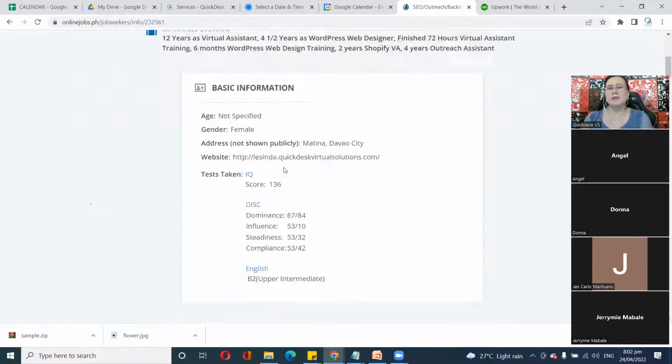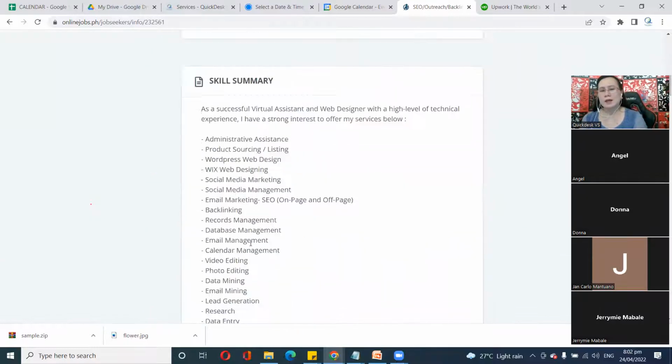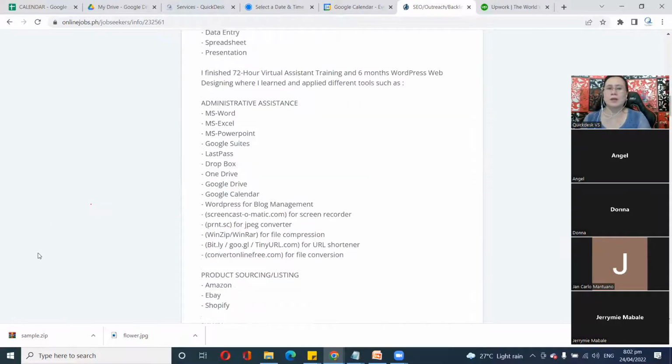Yan. Siyempre, again, mag-effort ka talaga. Hindi ka makadagdag dyan ng mga tools kung wala kang experience. Kung hindi ka nag-study, kung wala kang training, syempre.